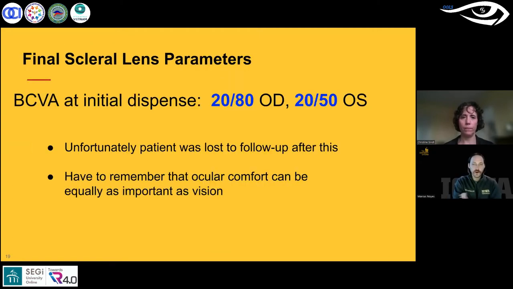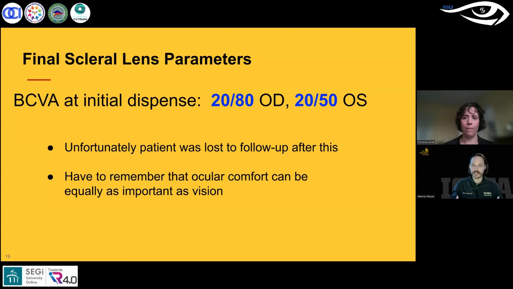At dispense, the patient's vision was 20/80 in the right eye and 20/50 in the left — he was over the moon. He told me it felt like his eyes had a sunburn every day for 10 years, and when he put the lenses in for the first time, it felt like cooling relief. He didn't care about the vision — he was just excited he could keep his eyes open without pain. It's easy to get lost in optimizing the fit, but you must remember patients are sick. Sometimes ocular comfort is equally or more important than vision. You are treating the disease, not designing a scleral.